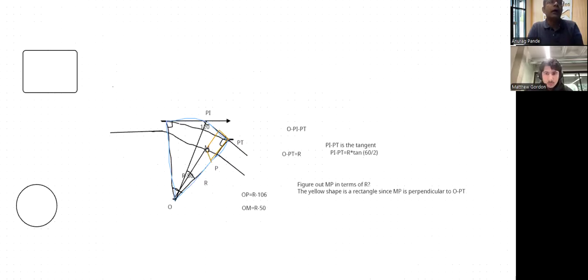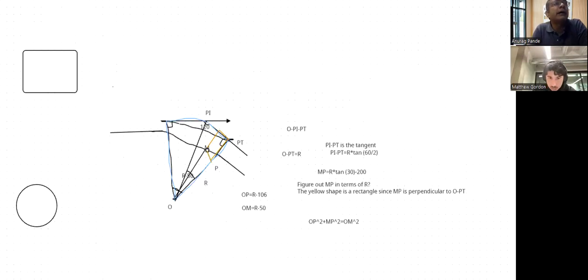So your goal is to figure out all sides of a triangle in the form of one variable, because then you can apply the Pythagorean theorem to solve for that one variable. Can we get all the sides? In some other examples, like the one with the railroad in the other homework problem, you can get two sides and then the middle angle. Here you don't have good knowledge about the angle, but you can use information from this to figure out all sides of the triangle OMP in terms of R. And then once you know it, you can apply the Pythagorean theorem.